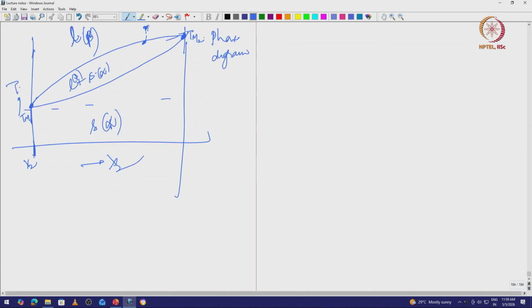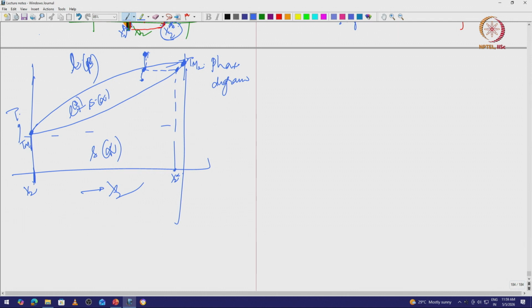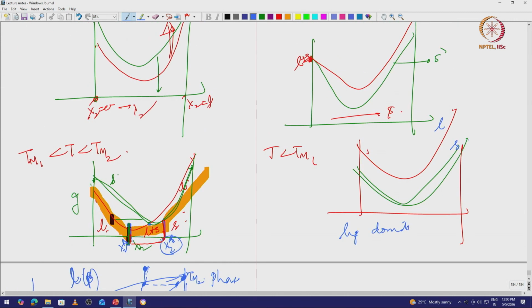So, this is a uniform, homogeneous solution, and once I cool it down, it has to precipitate out alpha, and that alpha, or that solid, has a composition which is given by this, x2 alpha, or x2 of the solid. Now, I cool it down further. When I cool it down further, the G has shifted, so this point has further moved.